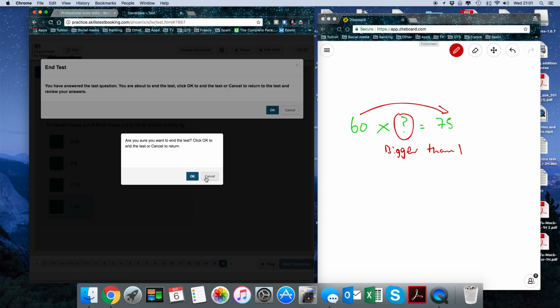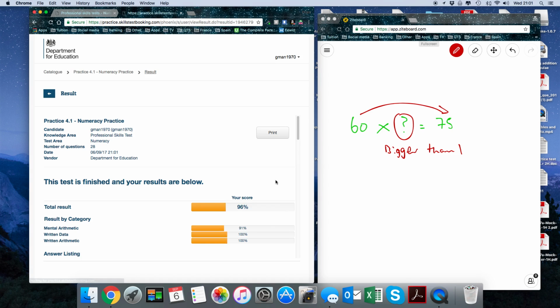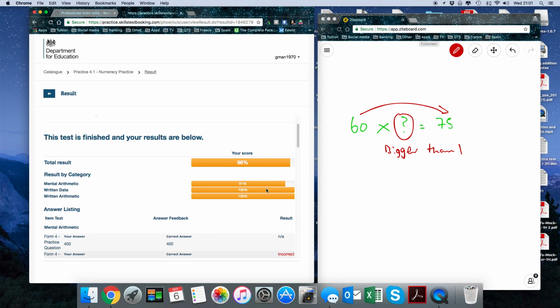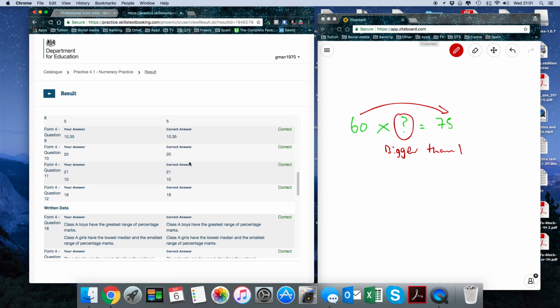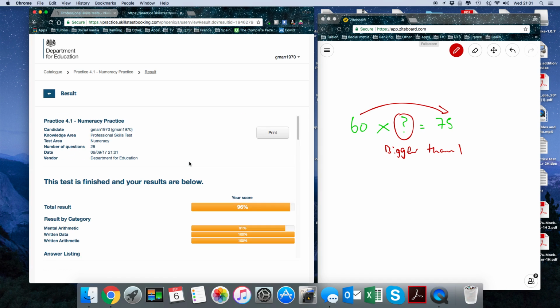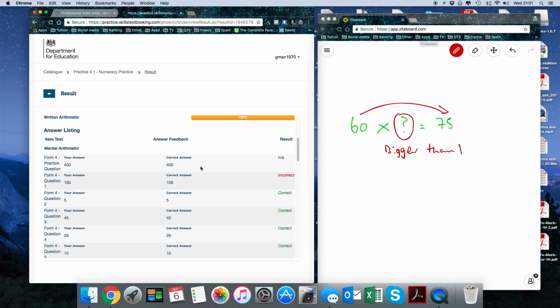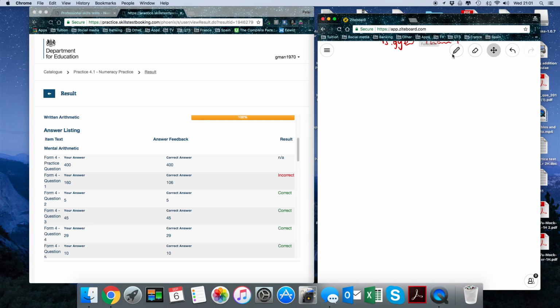Moment of truth for me, I always sit here and worry and think, have I got 100%? Oh dear, I didn't. Oh, it's the mental arithmetic that I've got wrong. I will have to have a look at that. Let's have a look. I've typed in something wrong, that's annoying. And what's the other one that I've got wrong? Oh no, that is the only one I got wrong. Yeah, I got one question wrong. Right, let me do a quick correction for that. I know exactly what I've done, so apologies for that.